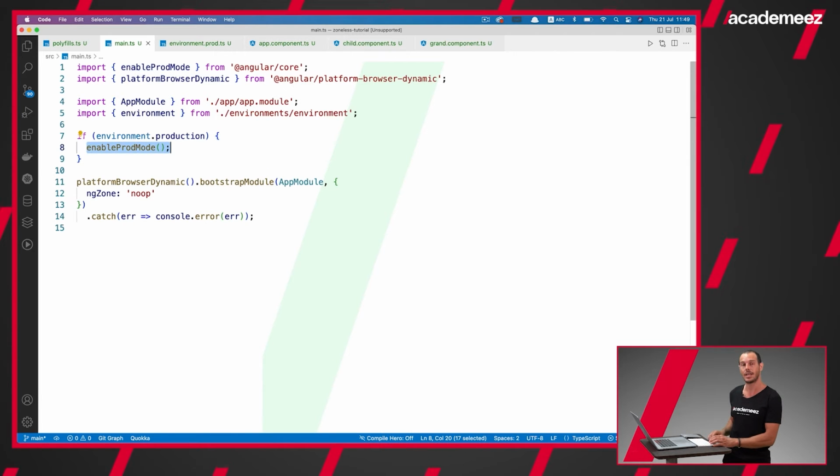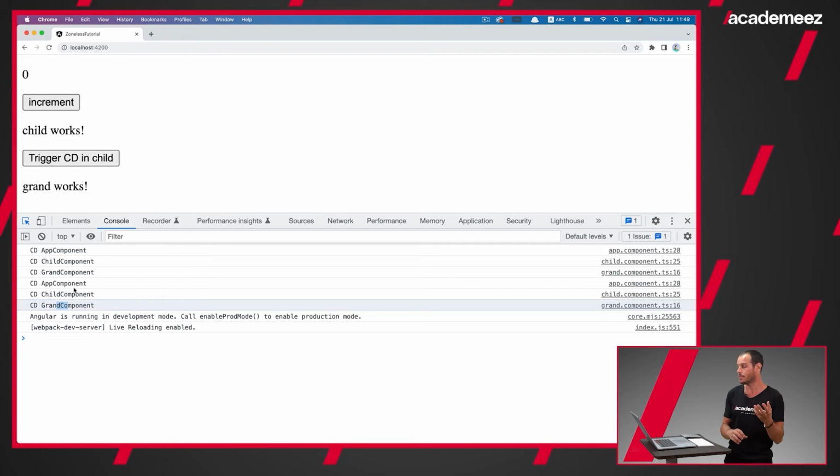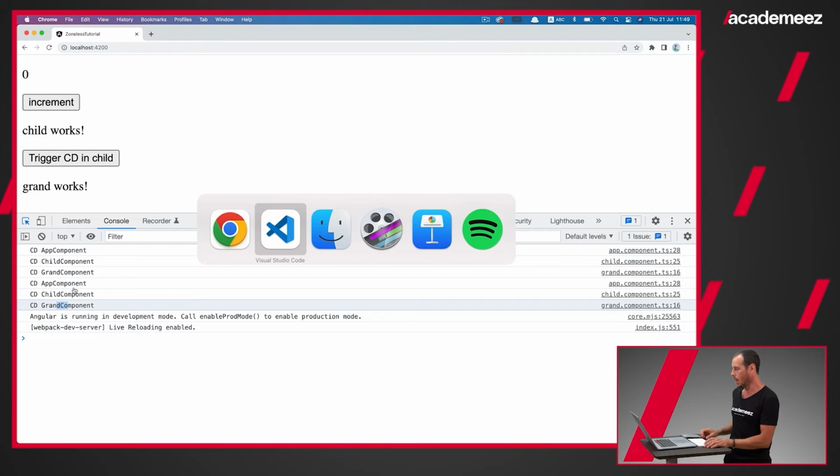But one of the things that Angular is doing in development mode is running change detection twice. Why is Angular doing this? Angular expects stability when it's doing change detection. It expects to run the change detection, get a result, then have stability, then run it again and get the same result. So this is why Angular runs change detection twice. And usually you want that in development, because then you get an error like ExpressionChangedAfterItHasBeenChecked or something along those lines. This happens because Angular ran once, got a result, and ran another time and got a different result.